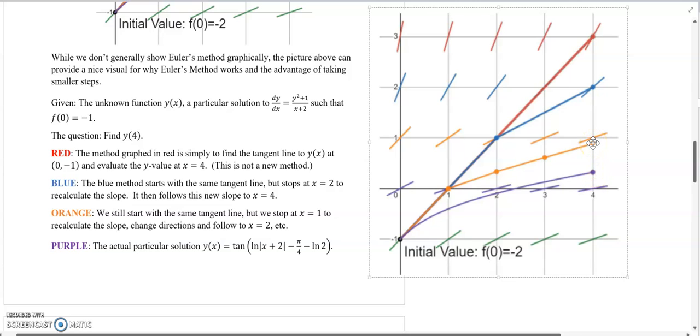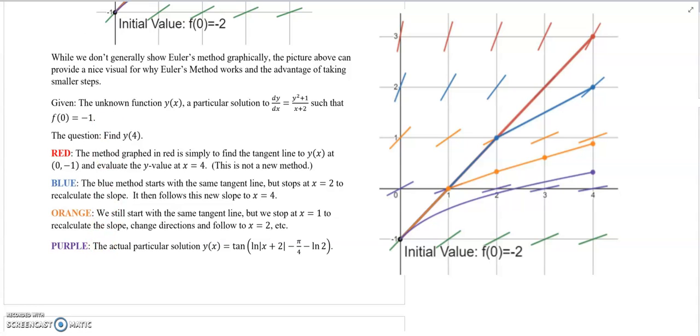But Euler's method can get better and better approximations depending on the size of our step. So we'll go ahead and find out the values of 3 and 2 and whatever this value is. And apparently this is the value we get when we plug 4 into this equation. I'm already giving you the answers here, but in the next video, we'll actually go through the calculations to figure out what Euler's method gives us for each of these scenarios. Well, actually, I take it back. 3 scenarios with Euler's method, and then the purple method is going to be the 100% exact analytic method. So tune in to the next video to find out how.